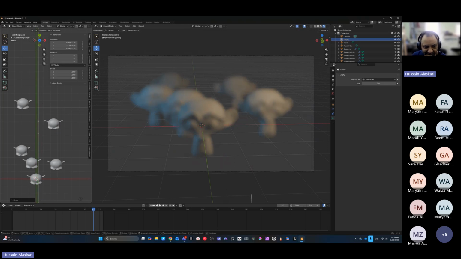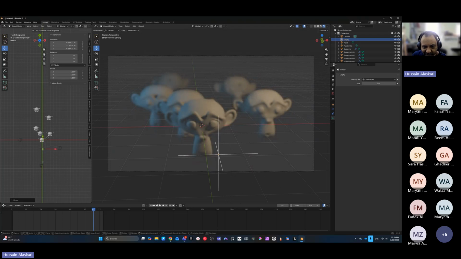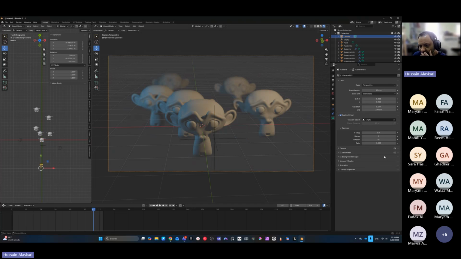So something like this, for example, is completely blurred, and as I go closer and closer to it, it gets into focus. And of course I can animate the location of this empty to have that blur going wherever I want. This is just a simple example of what you can do with the camera.